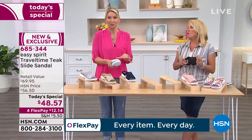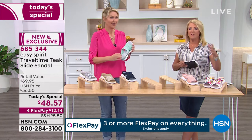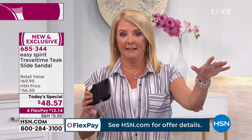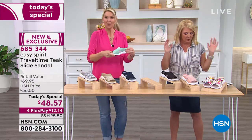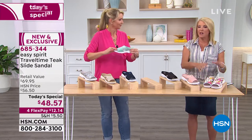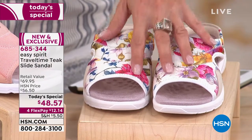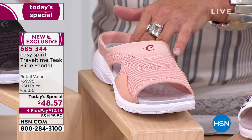The EVA sole has grooves for great traction and flexibility. It's also great if you're wearing these out on the beach or in sand or water — it gives you grip. And for the soccer mom or soccer grandma who has to walk over gravel, mud, and grass to field 20 in a tournament — these are perfect for that. Colors again: Summer Garden floral is our only print, then Dusty Pink, Black, Lichen mint, and Navy.